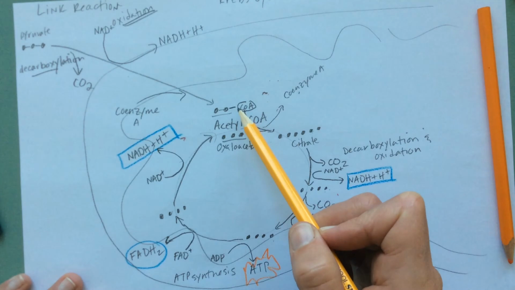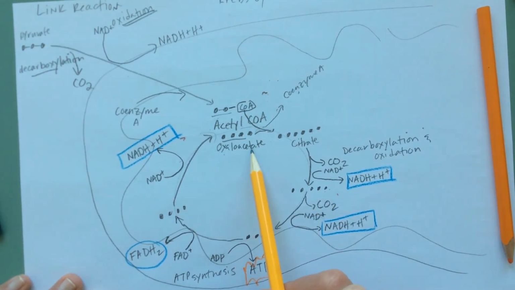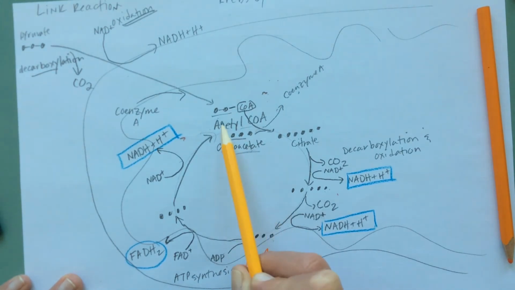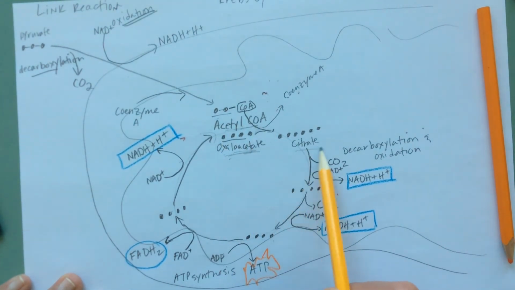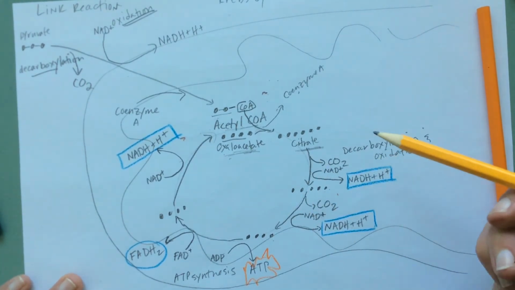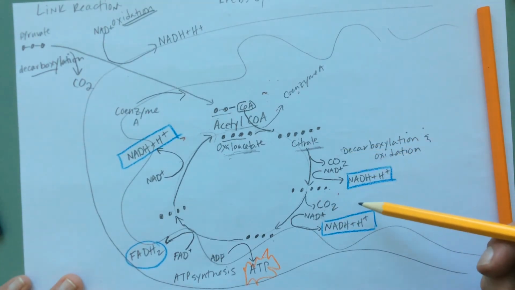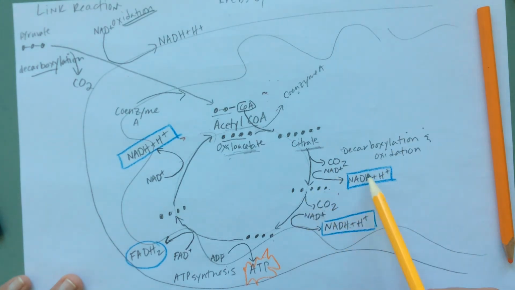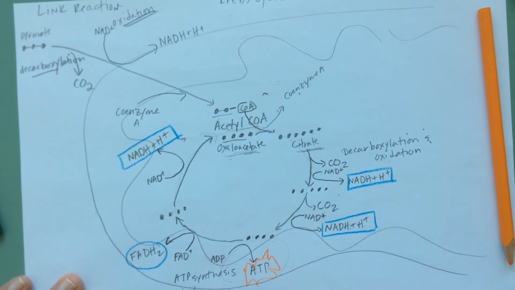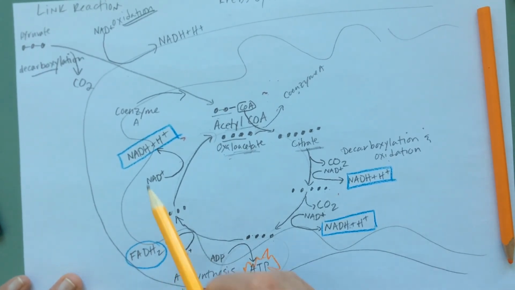All right, you need to know the terms acetyl-CoA. Acetyl-CoA attaches to oxaloacetate, a 4-carbon sugar. Okay, you need to know this term as well, acetyl-CoA and oxaloacetate. And what comes from that is citrate, a 6-carbon sugar. You should know that. Then it gets decarboxylated twice, and it's also oxidized twice. So that means this is going to lose electrons along the way, and we get electron carriers. Then ATP synthesis is going to happen. This is substrate level.